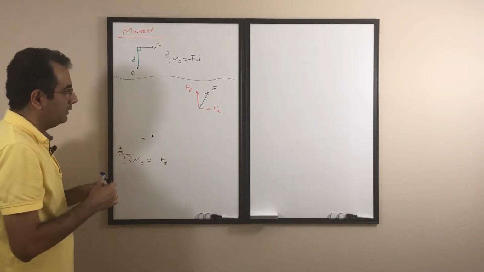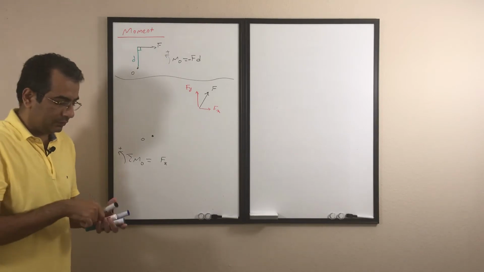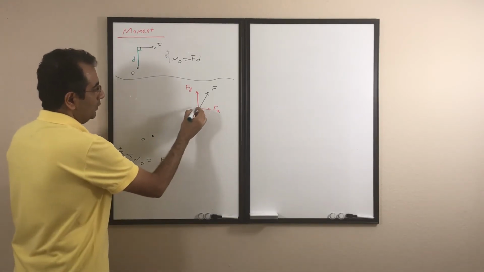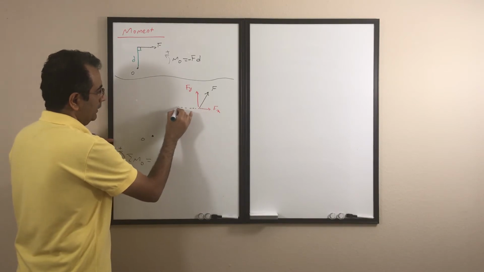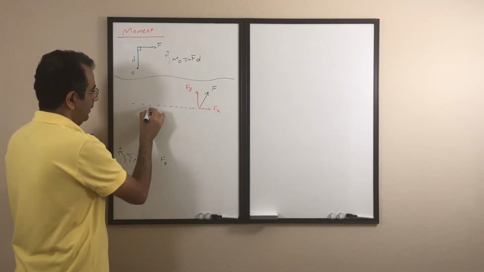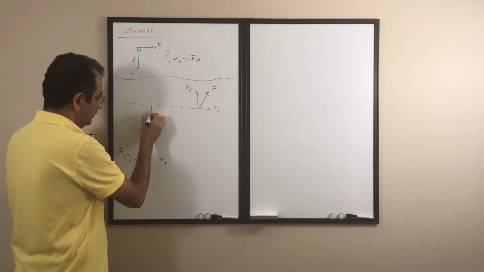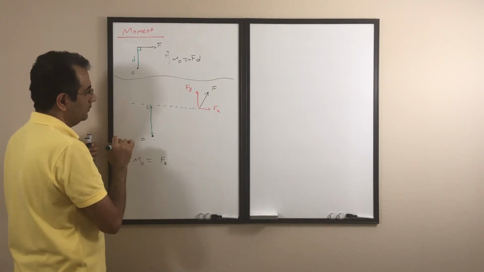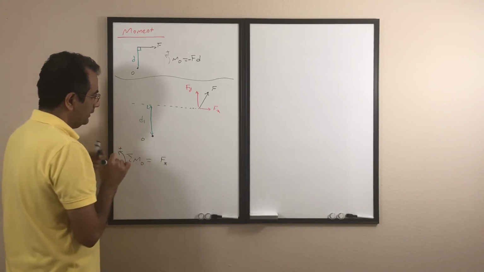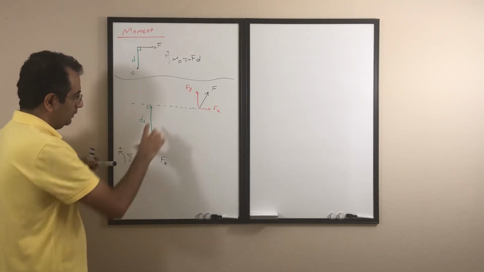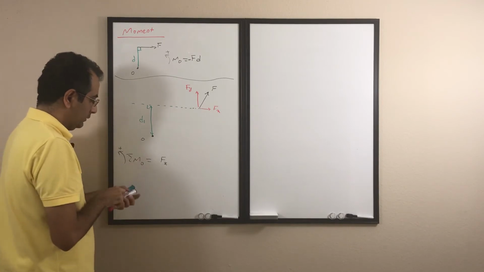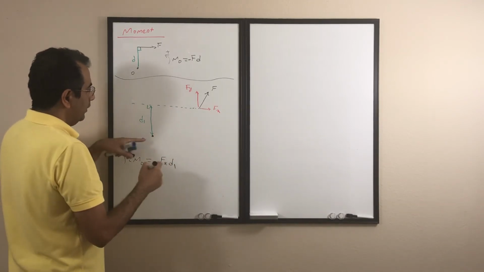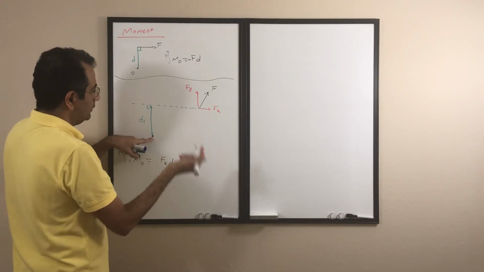Then I need to find the distance and also the rotation direction. To find the distance, always extend the line of action and then draw the normal line from the point to the line of action. I would call it D1. So this is the normal distance, so it's going to be Fx D1.